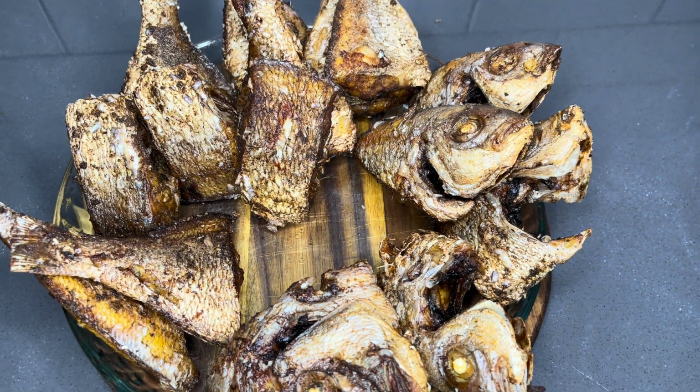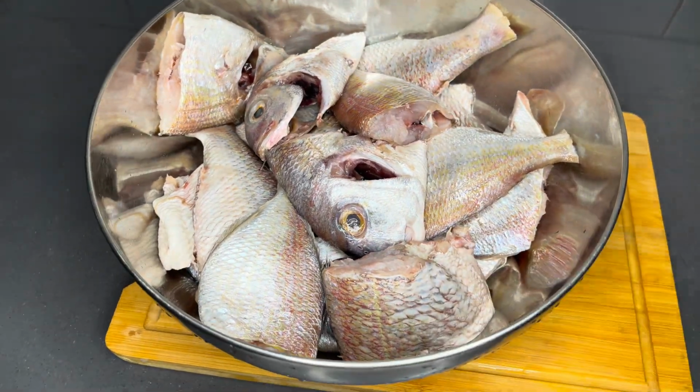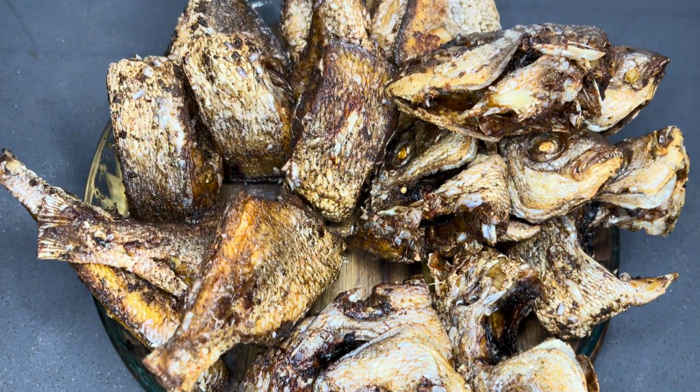If you want to learn how to fry fish in bulk, then please watch this video. We're going to be frying this amazing red snapper fish for a party of 25. There are definitely lots of tips to enjoy here.